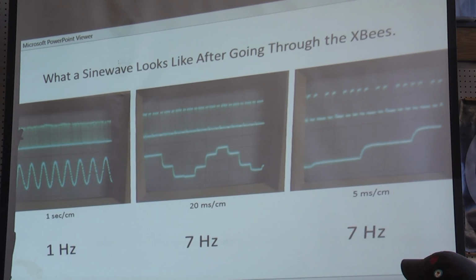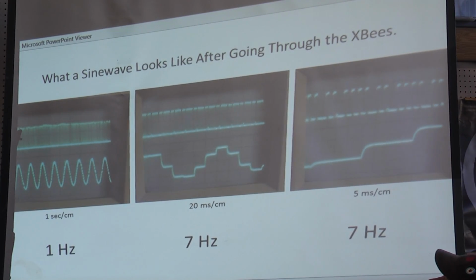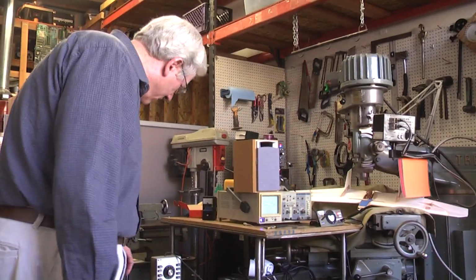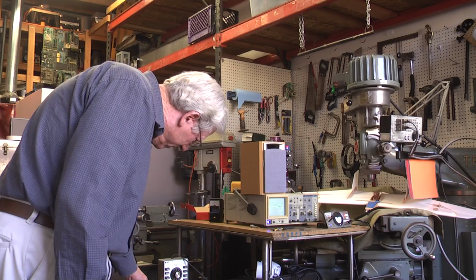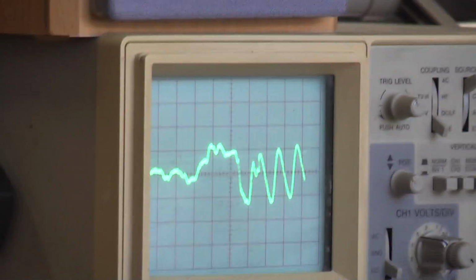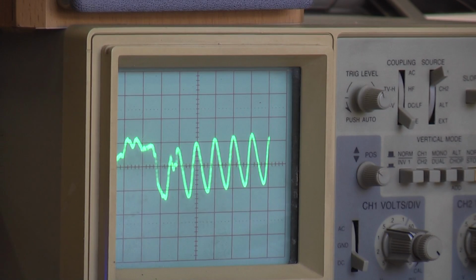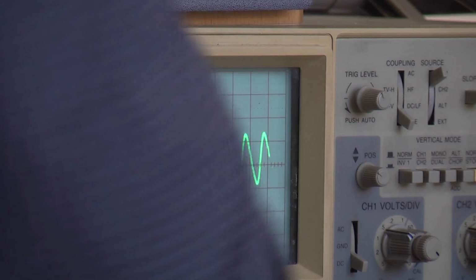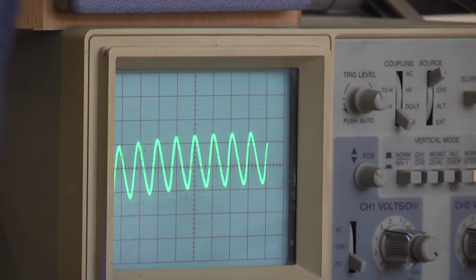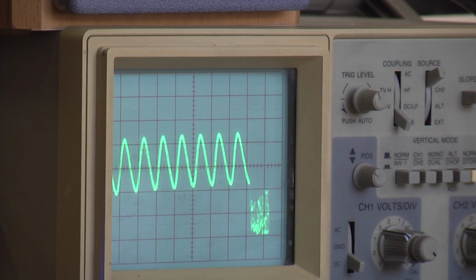I thought I would stop here a minute and demonstrate the output in real life. What we have here is a sensor simulation of a low frequency noise source. Here's half a hertz, that's an oscillator in there, and I'm going to connect it instead to an oscillator that I can vary somewhat. So the oscilloscope on the right is only connected via radio. There isn't any other wire.